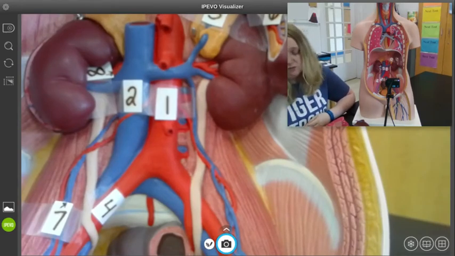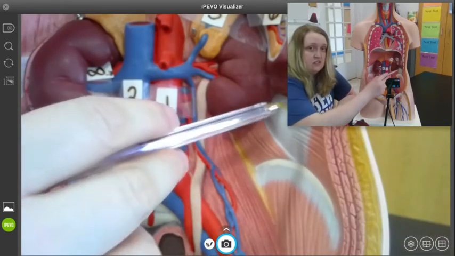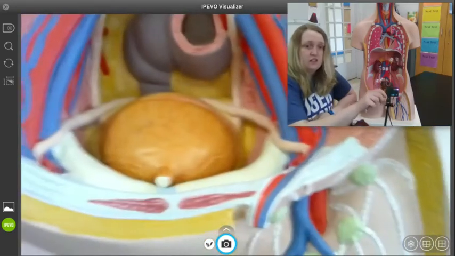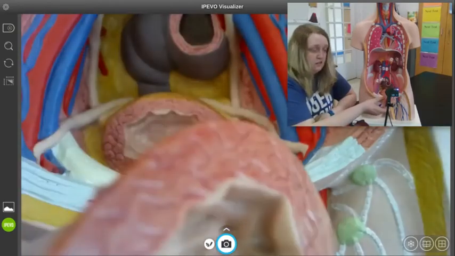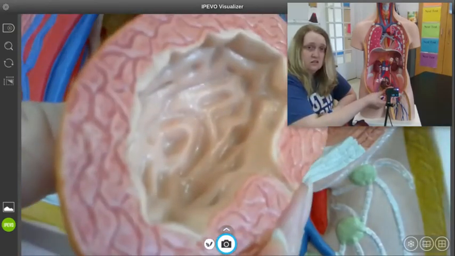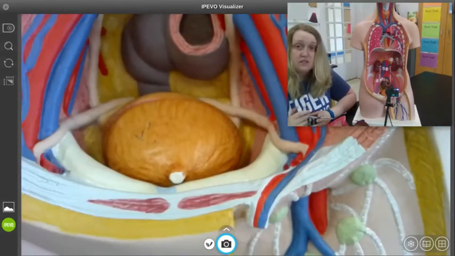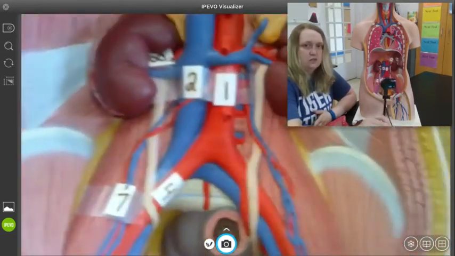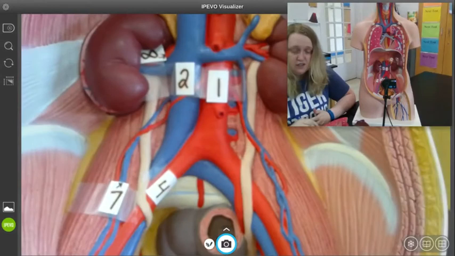But we're going to talk about a couple different systems. First off, I'm going to ask you, what body system includes these structures right here and this structure, which you can't see on my document camera, but you can see on the main one. Let's move it down. This structure, I can open this up. You can see this is the bladder. Bladder actually has transitional epithelium, which is one of the things that we'll get into at the beginning of second quarter. So again, what body system includes these kidneys and the urinary bladder?